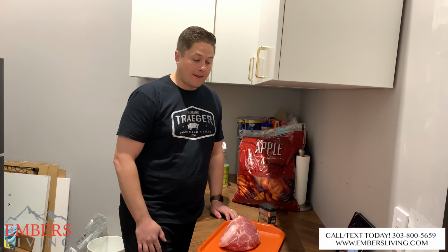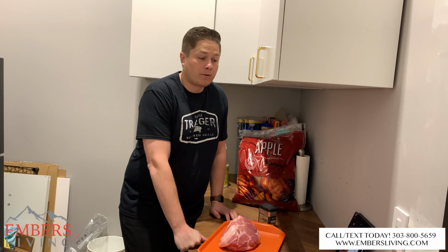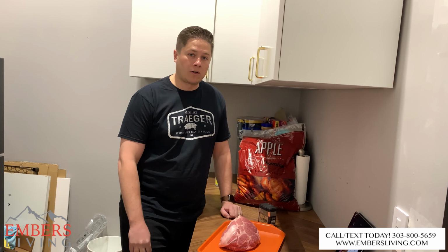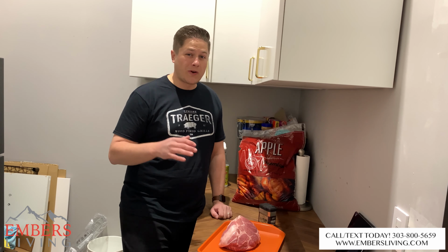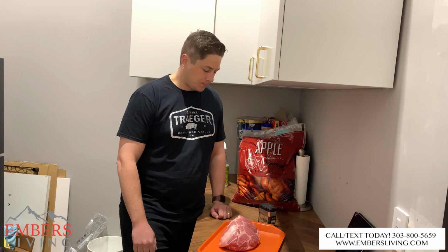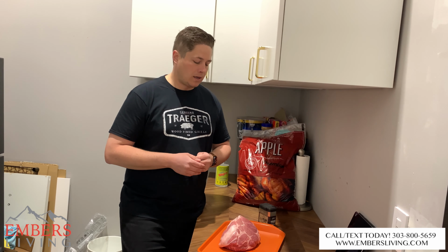The plan is, hopefully, I love my job. You know, come down here, get to cook food, sell some fireplaces, sell some barbecues all day. Hopefully the place will be filled with customers. I'm not gonna have time to babysit this thing all day. So we're gonna get it on the smoker, then we'll be working all day, and then we'll pull it off and we'll be good to go. So I'm gonna show you how easy it is to do something like this at home, even if you're at work all day. All you need is some good food and a basic smoker or a gas grill, depending on the type of video that we're doing. You can do this at home.